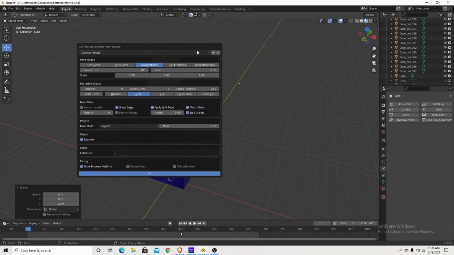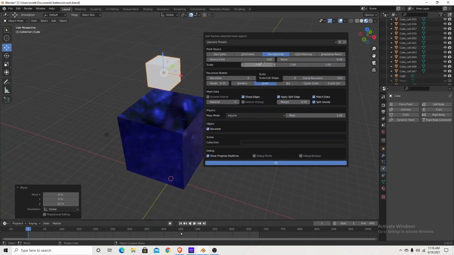What this menu does is it looks at the shape that you're trying to fracture, and it'll fracture it depending on the settings that you have here, and also depending on the geometry of the shape. On this setting, it'll look at how many vertices the shape has, and depending on that, it'll decide how many cracks there are, where exactly those cracks are and how they're shaped. And the noise here just changes what the cracks look like.